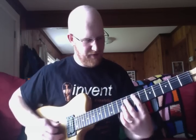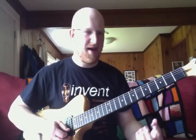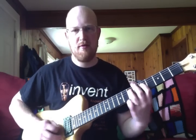So the second half, which is the same as this voicing down here, but it's on the middle four strings. So what that actually is, think of it like an A13 chord, but with a sus4. So you move the third up a half step. You can also think of it like a D triad with an A in the bass, but it's got that seventh in there.